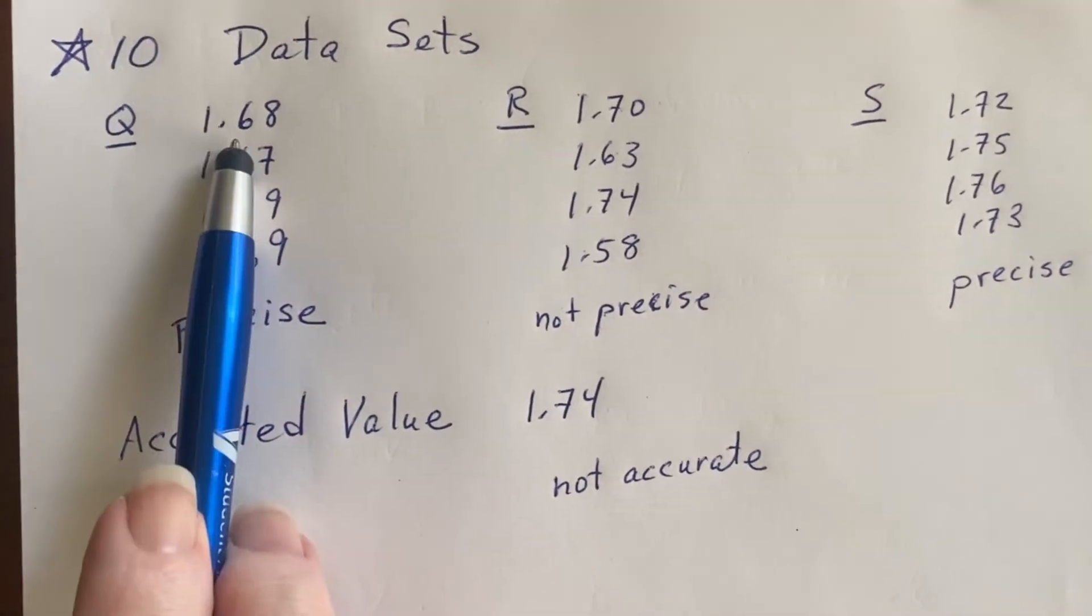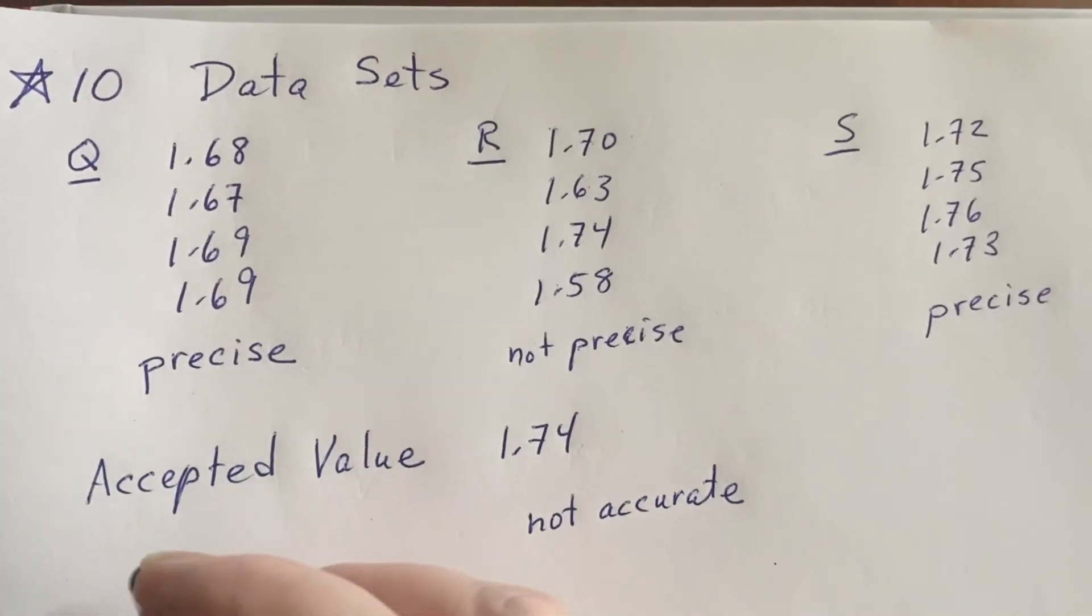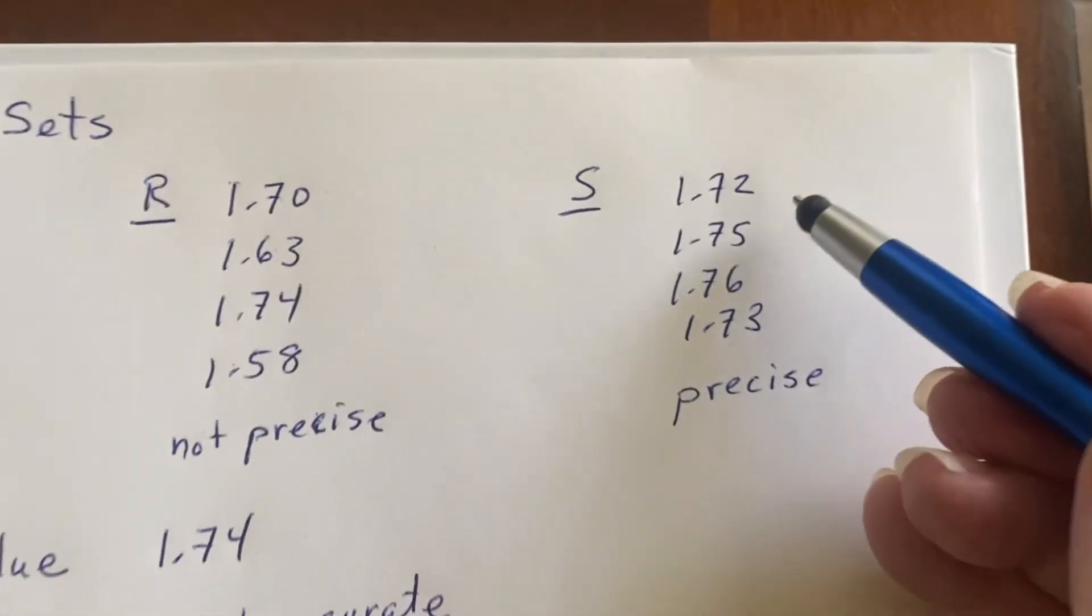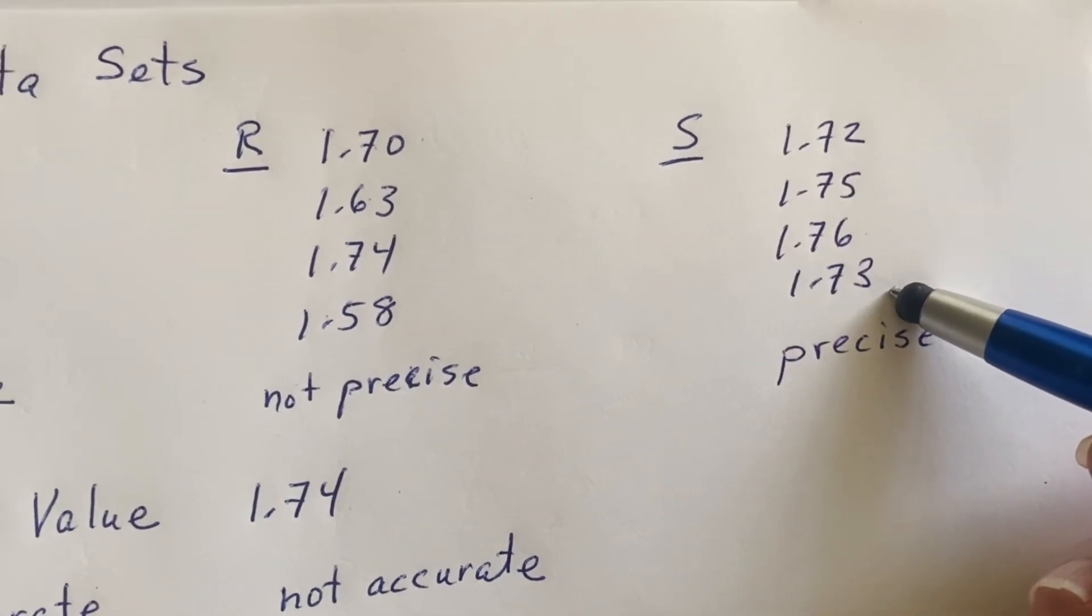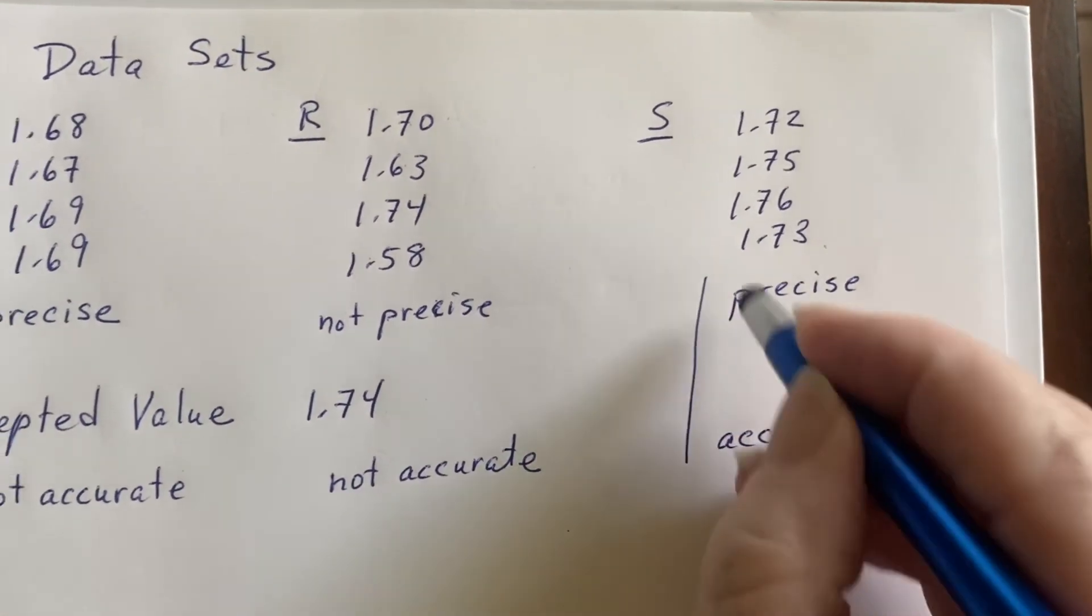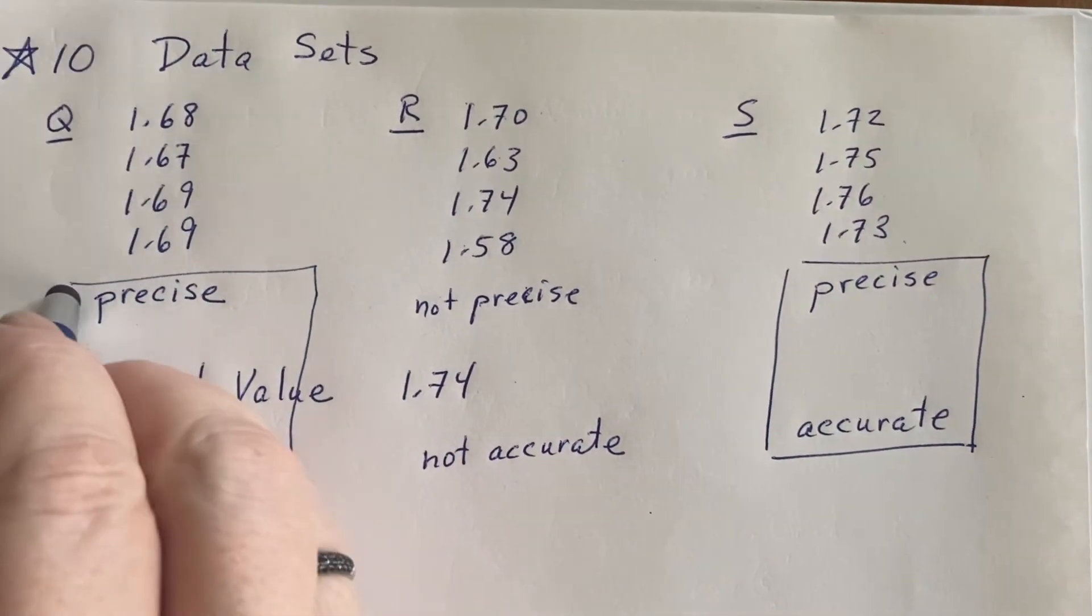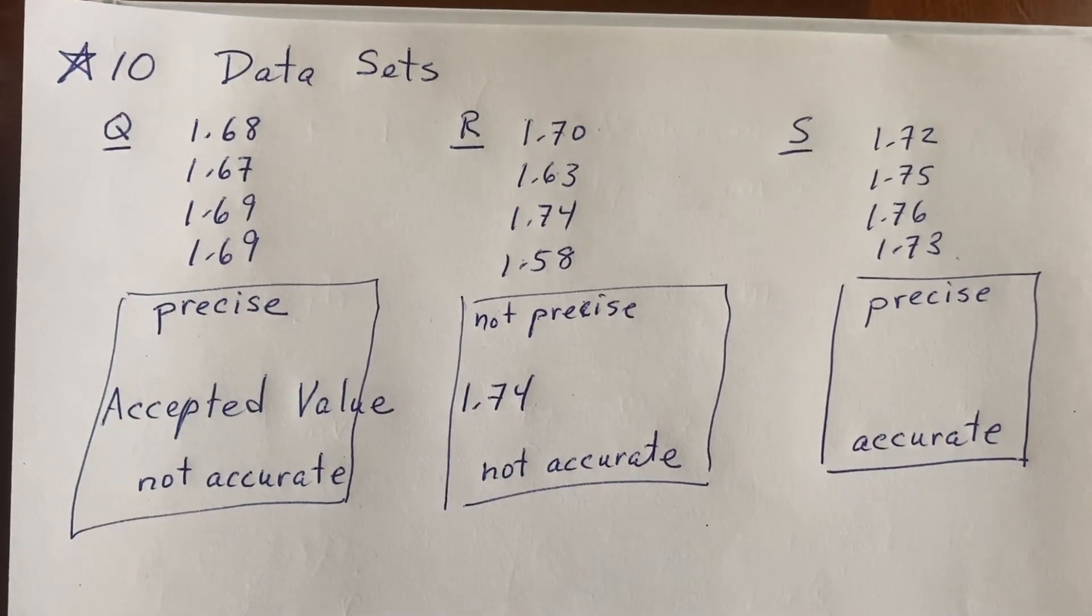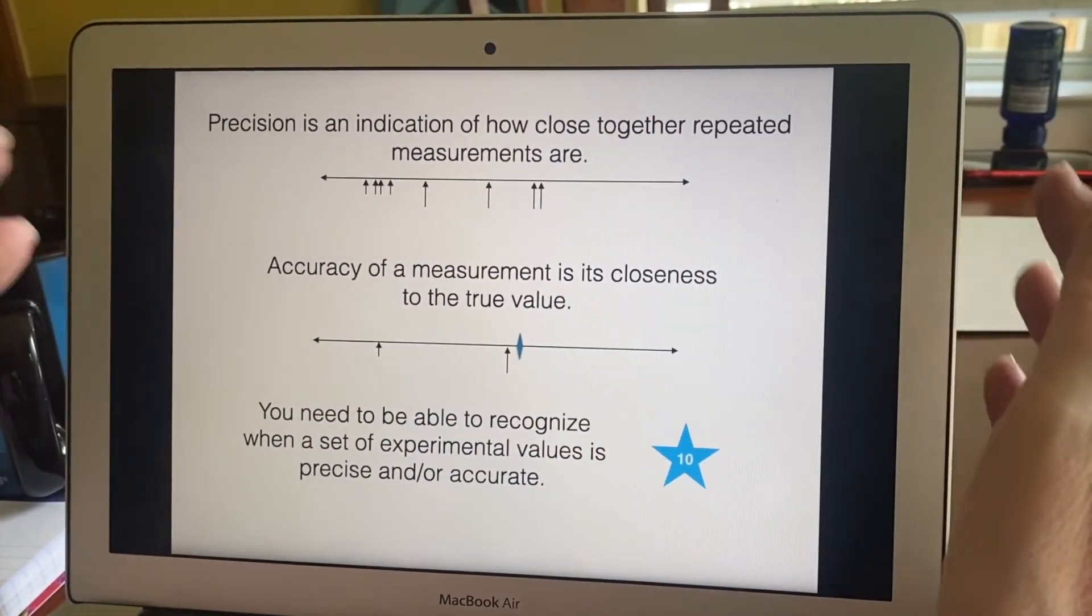How about this? Well, none of them even is at 1.74. So this is not accurate. This is precise but not accurate. And then lastly, we have this grouping. I have a couple that are above it and a couple that are below the accepted value. That's very nice. So this one is accurate. This last set is both precise and accurate. The first one was precise but not accurate. And this middle one was neither precise nor accurate. Now we just got through doing something about precision and accuracy just from a list. But you're likely to actually graph something and look at it that way.